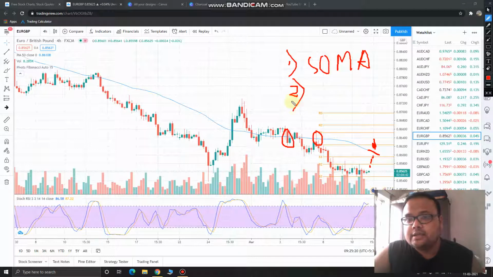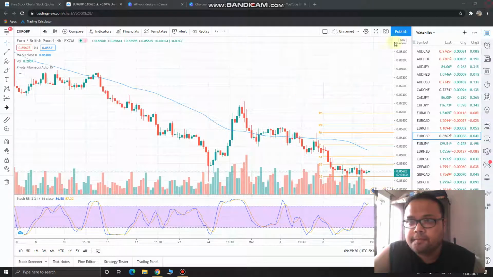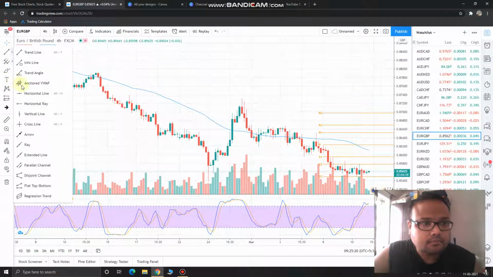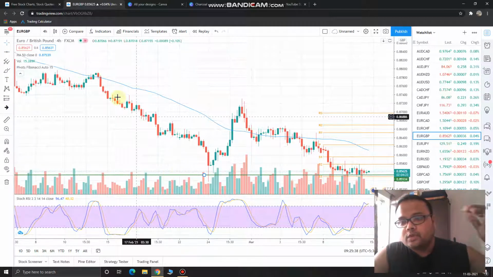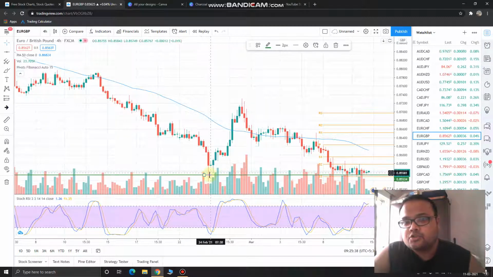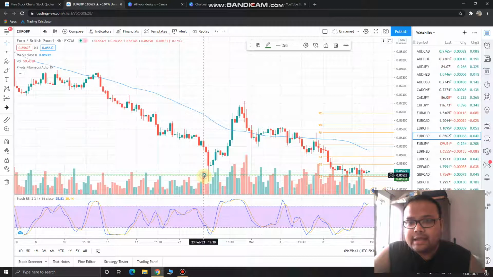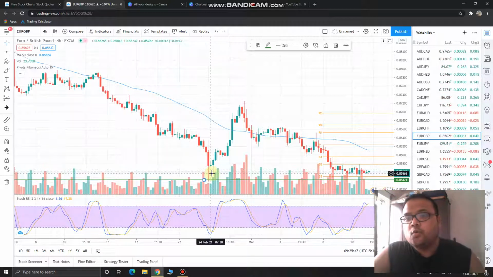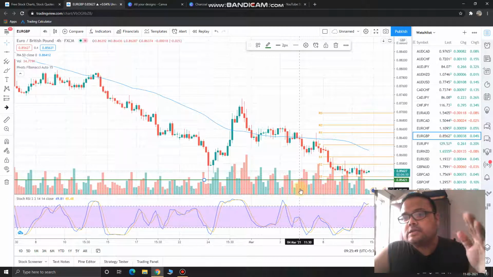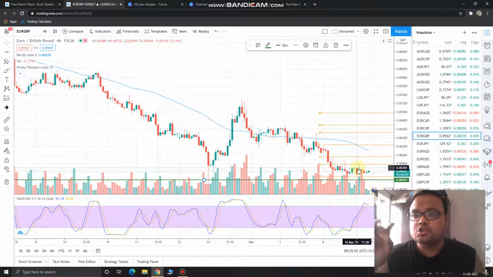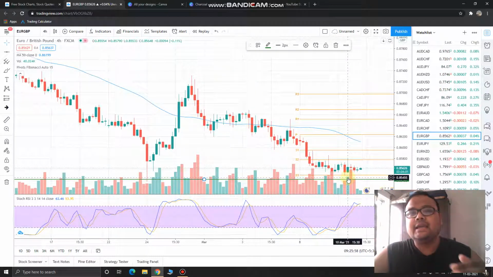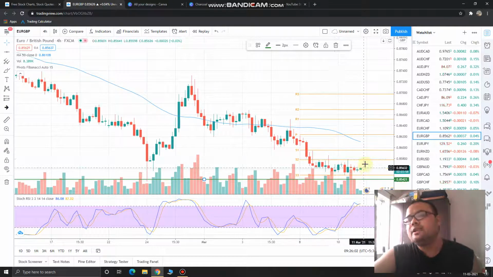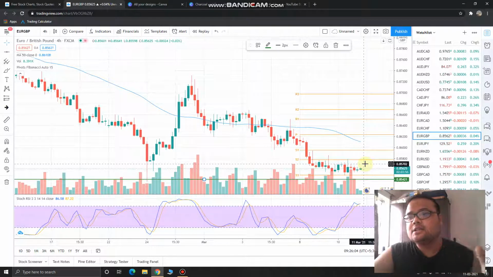The second strategy is we need to wait for the market to cross this level. Let me draw a line, because we can see that when the market was falling, it bounced from this particular point. We need the market to cross this particular point, then only we will go for shorting the market. Right now we can see that the market is not having any trend. Market is flat, totally flat. So in a flat market like this, just refrain from trading.